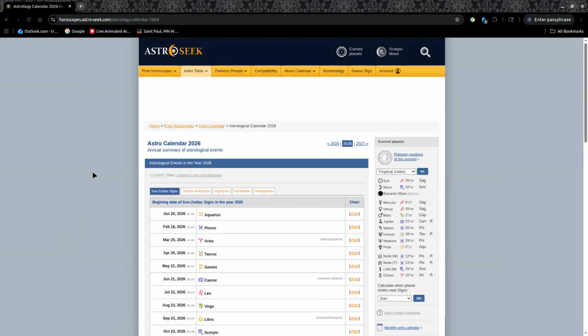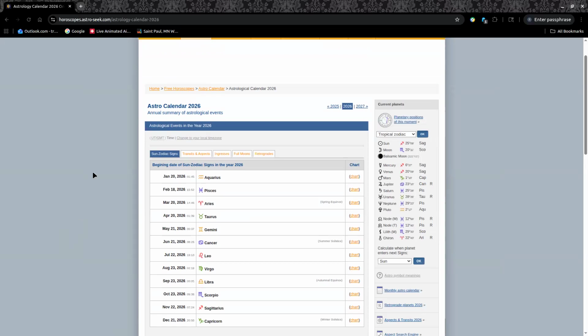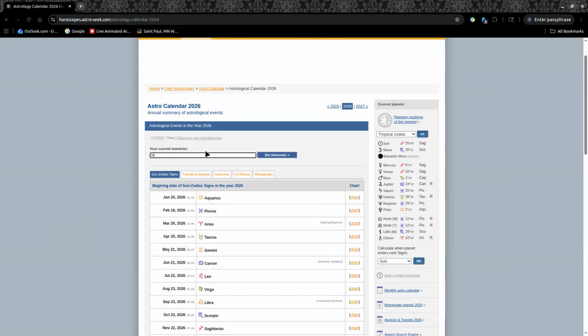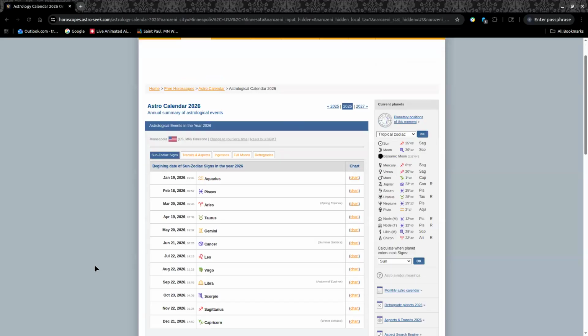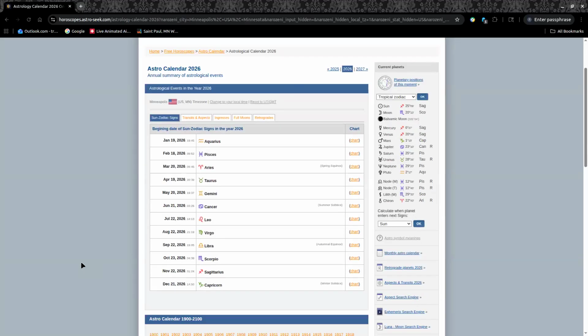And one of the things I recommend doing pretty quickly, if you want to note the times, and I do that, I want to know what time something is happening, is change it to your time zone. It's not really bright, it doesn't jump out really big, but underneath this, way at the top, it says change to your local time zone. You can just type in your city and almost everything comes up, which is pretty cool. But now I've got all of the times connected to me locally, not just Eastern or GMT, that kind of thing.